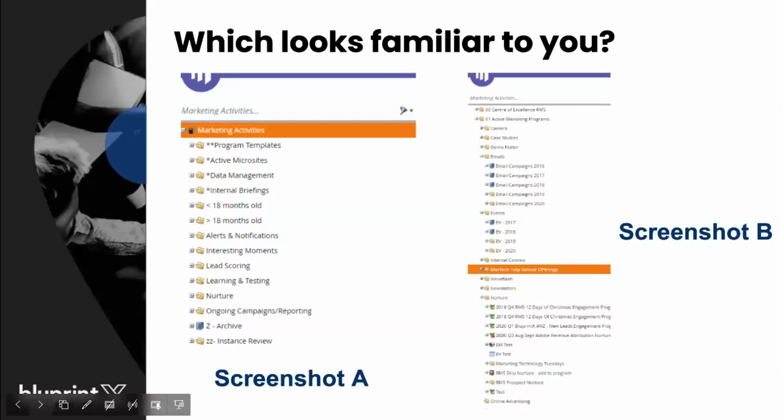So I guess which one looks familiar to you? The one on the right or the one on the left? It comes down to the speed at which MarTech team often works, and having to just get things out the door results in programs and folders being created and stored in places that they often wouldn't have been stored in because we just haven't had enough chance to think about what we're building. An example is in screenshot B, having archived folders in the middle of live folders inside the Nurture. This is our instance. Sorry, Graham, but I'm naming and shaming.